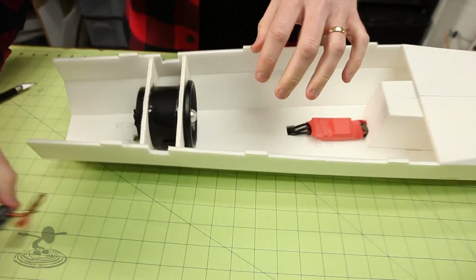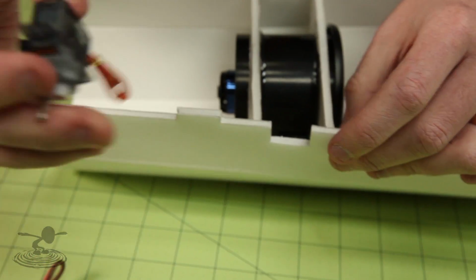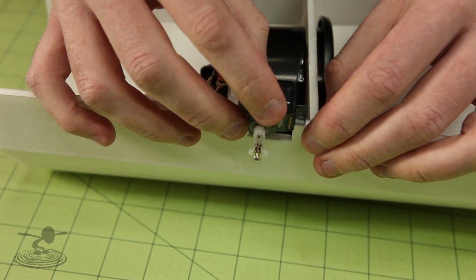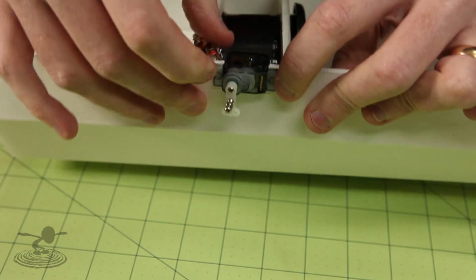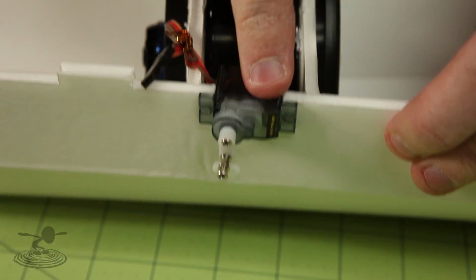There we go. Make sure the servo actually fits in there. And it depends a little bit how you feel. If you want the servo pointing backwards or forward, it doesn't really matter. So make sure that fits. That looks gorgeous. You want that to be flush with the bottom here.